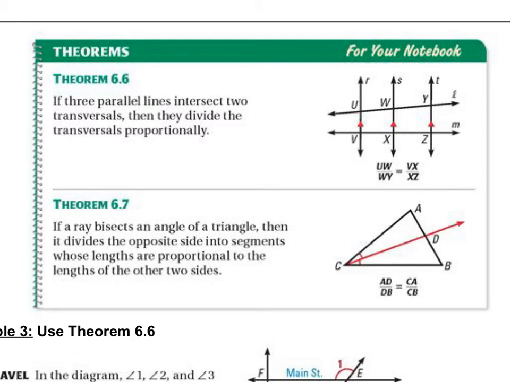So they're talking about, we'll just say A and B, and then you would also have A and B. We could set those up as a proportion, and they would be equal to each other.